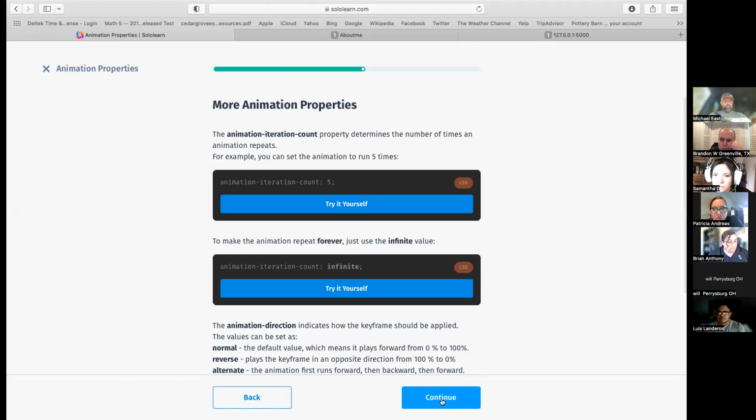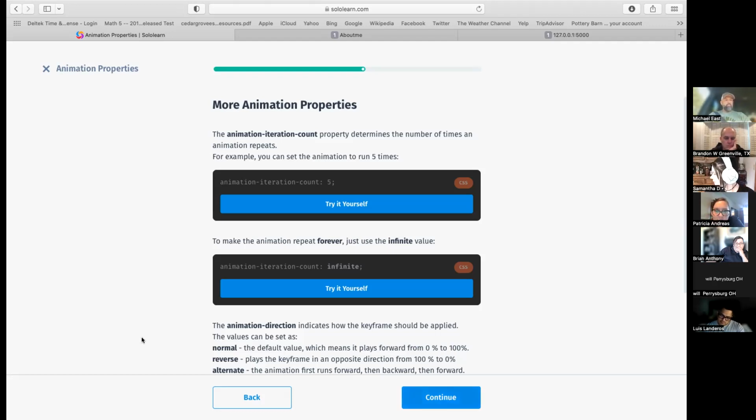And Patricia, can you read this one? More animation properties. The animation iteration count property determines the number of times an animation repeats. For example, you can set the animation to run 5 times. To make the animation repeat forever, just use the infinite value. The animation direction indicates how the keyframe should be applied.